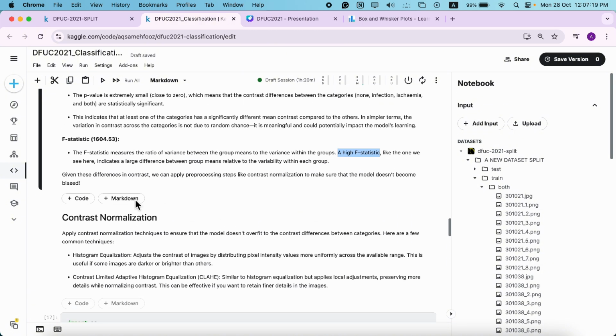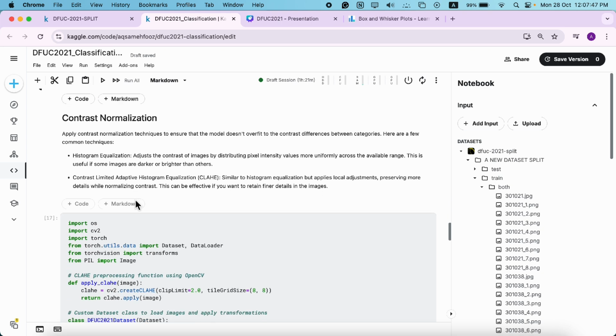Basically, there are a lot of things that we can do when it comes to preprocessing, but if we are applying them to a certain data set, we need to make sure that they can be applied, or they should be applied. There should be some reason behind those preprocessing steps. So the purpose of this entire exploratory data analysis was to make sure what kind of steps we can perform to get our dataset ready to be fed into the machine learning model.